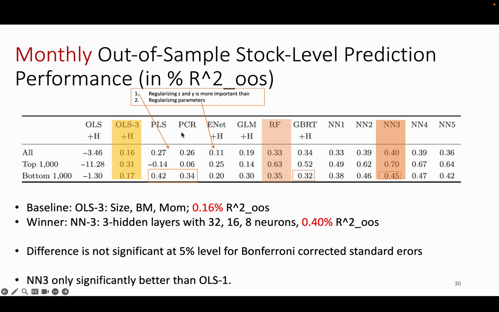You see the linear models really have problems with the big firms. That's interesting. I've seen that across different tables here. You also see the neural network is nearly twice as good if it's applied to large cap firms, while these linear models have problems with large cap firms. Because for the smallest cap firms, the linear models here, look, PLS, do nearly as good as the neural network and the random forest.